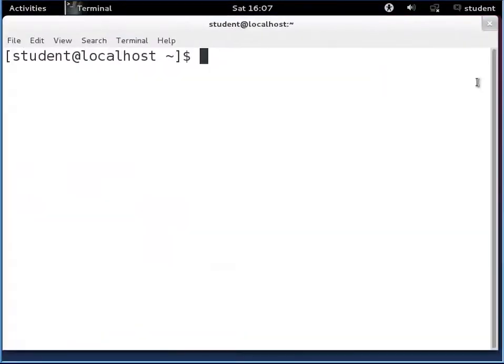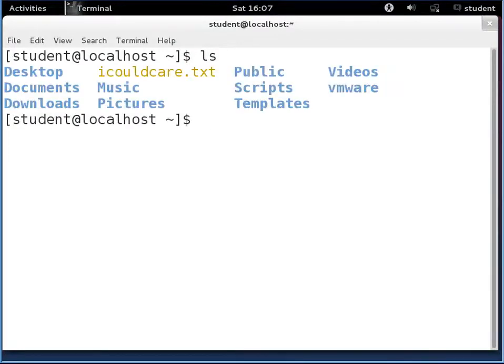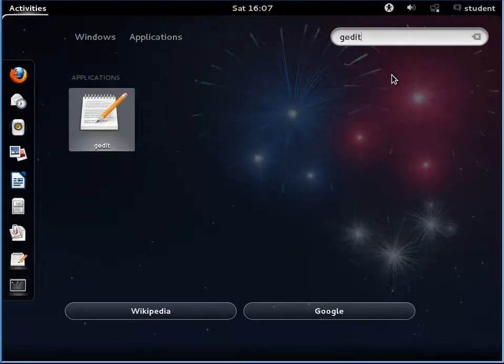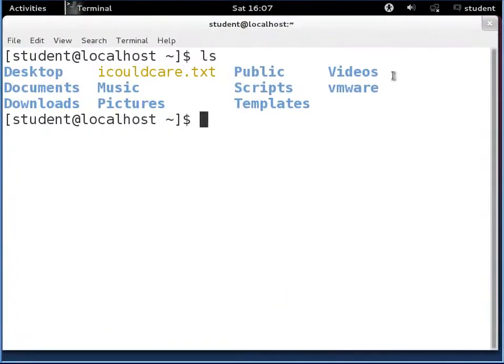But that was gedit, yeah. It's a gedit program. I got to it by going to activities here and then typing in gedit. Yeah, you're going to need it, yeah. Gedit in the terminal. You just type in terminal to get to the terminal. Yeah. And we're going to cd into scripts.